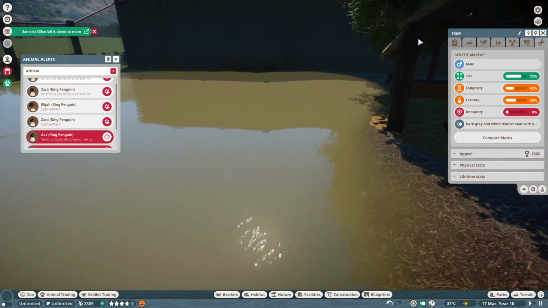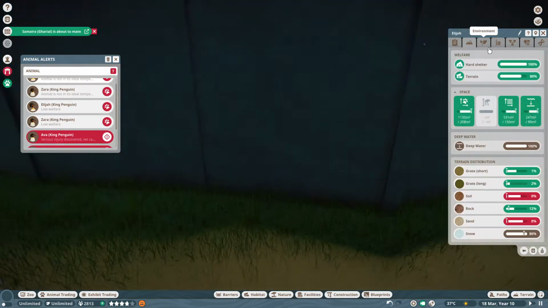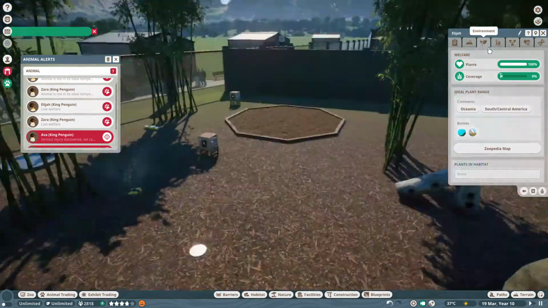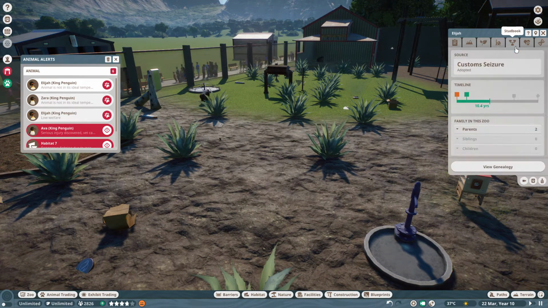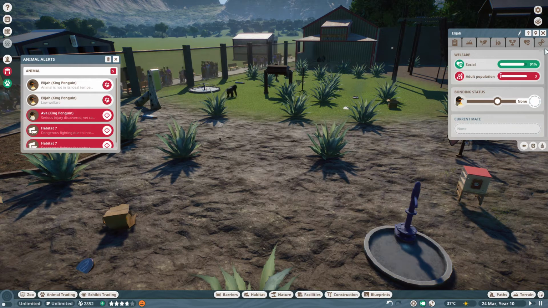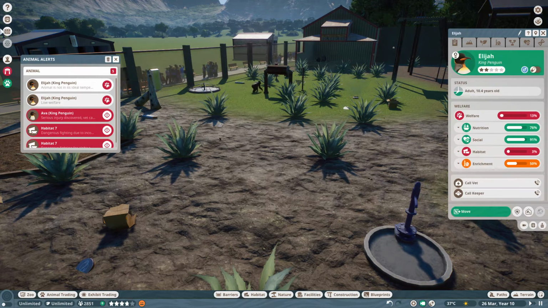I dare you to put a penguin in the alligator corner. No. Why? I don't want to. Please. Please. You can clean up the dead body. I'm not doing that. What have you not made of an enclosure? What enclosure have you not made? I made a lot. Just after you want to do this.